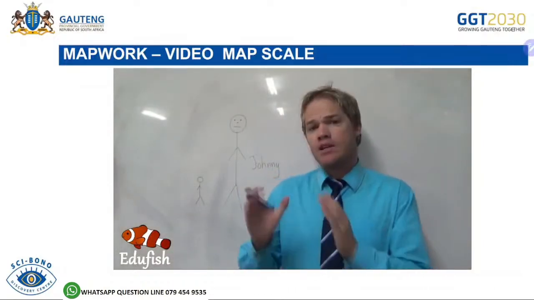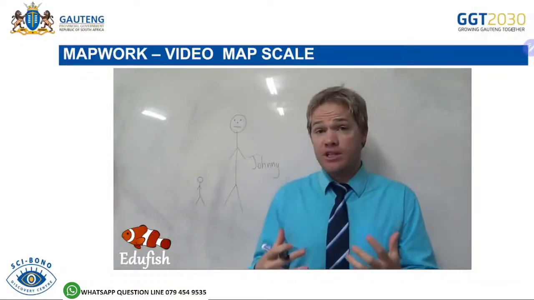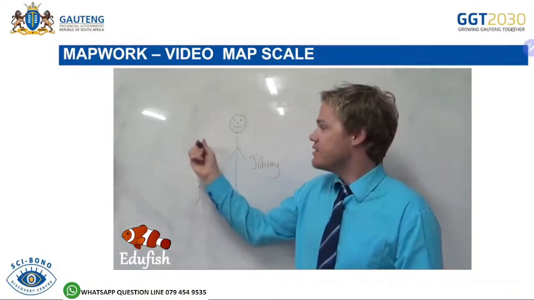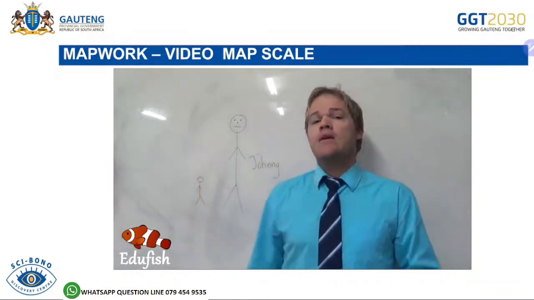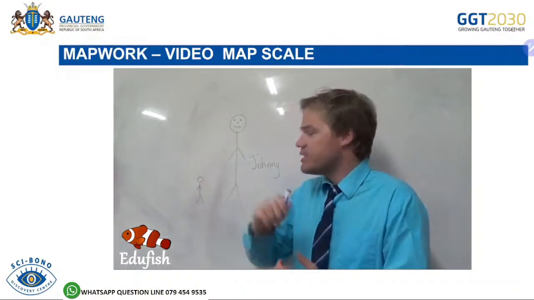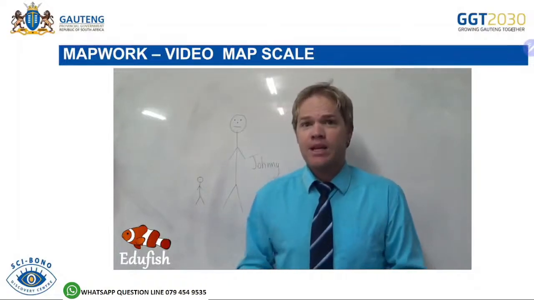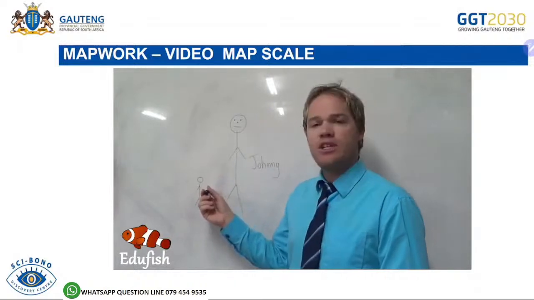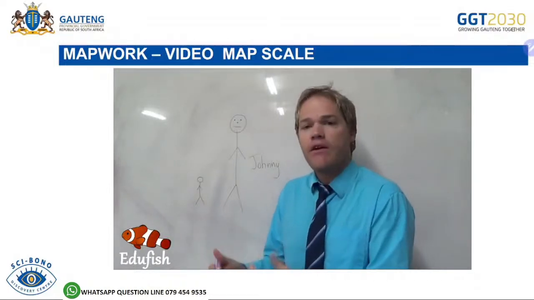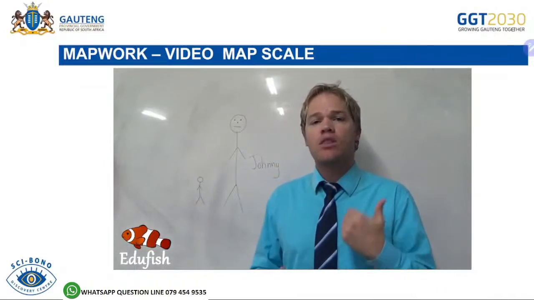So let's wrap it up. A statue is a representation of Johnny. Now, the best representation of Johnny would maybe be to make the representation of him exactly the same size as Johnny. But it's not the best way, because he wants to take this representation of himself home, and he wants to be able to carry it around with him. And so in order to make this representation, the statue, a more practical thing to carry around, we had to make it smaller.